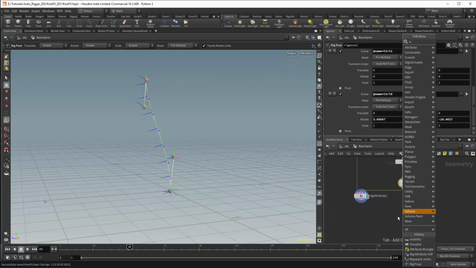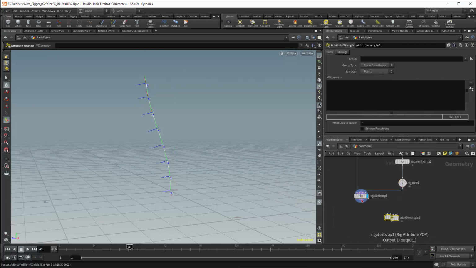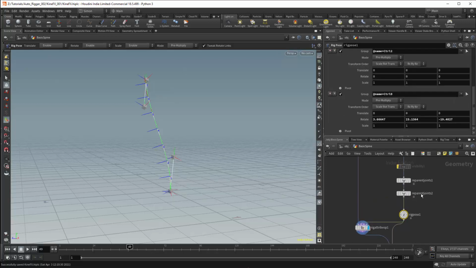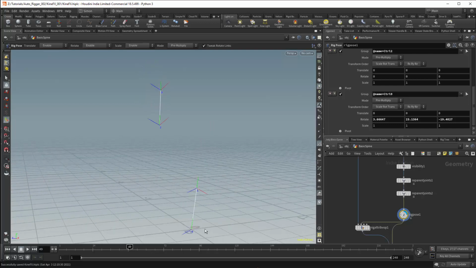To start, we'll get an attribute wrangle node. Our spine will go into the first port, and our controls will go into the second port. We can take a look at the control joints. I've added a visibility node here to hide the controls, and we can take a look at the point numbers. What we'll need is 0 for the first control and 3 for the last control. Of course, in a full rig we'd need to be more precise here, but in this case I only need these point numbers.